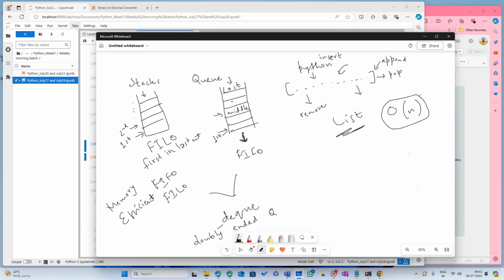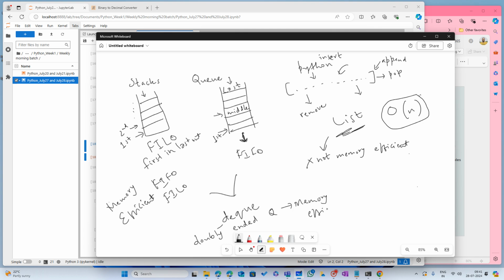List has surpassed all these limitations. You can access the first element, insert also, delete also. You can append also, pop also, insert, remove. Basically list does everything. But list also has a limitation, that it is not memory efficient. Now what they have done is they have tried to combine these two to give access to all the methods that are applicable to list and make it memory efficient.